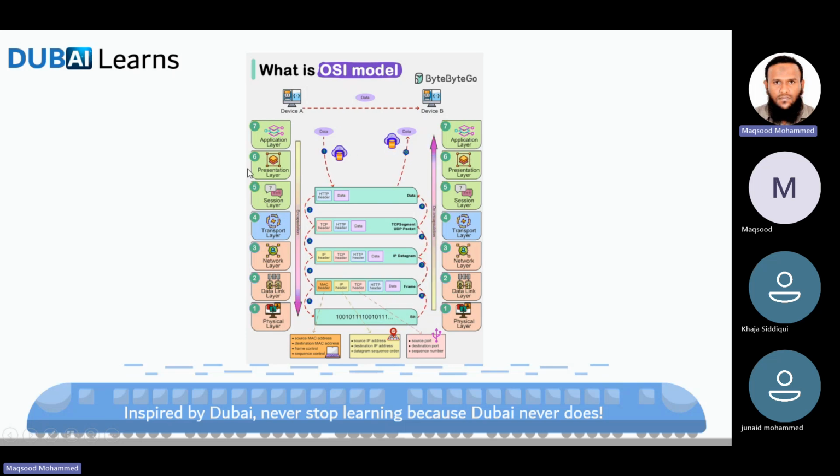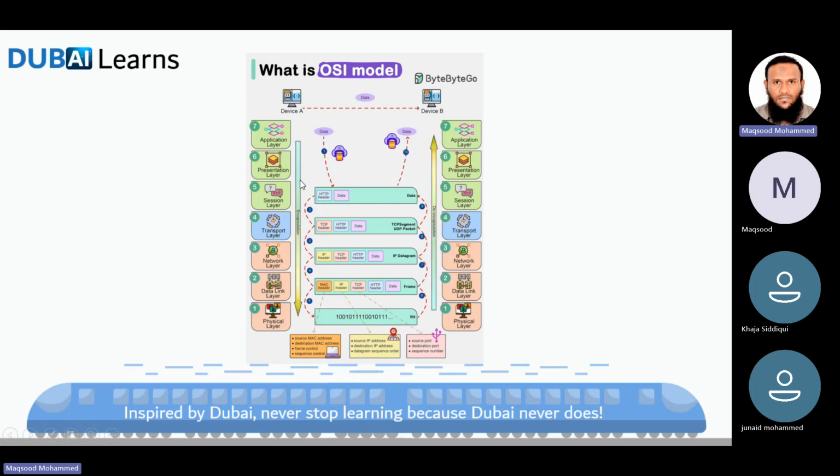These are the seven layers of the OSI model, starting from layer one at the bottom up to layer seven: physical layer, data link layer, network layer, transport layer, session layer, presentation layer, and the application layer. For example, you as a user on device A are accessing an application, and device B is a web server. You want to access that web server. You open the browser, you type in the URL and the website name, and that connectivity and data transfer actually happens in these different layers.